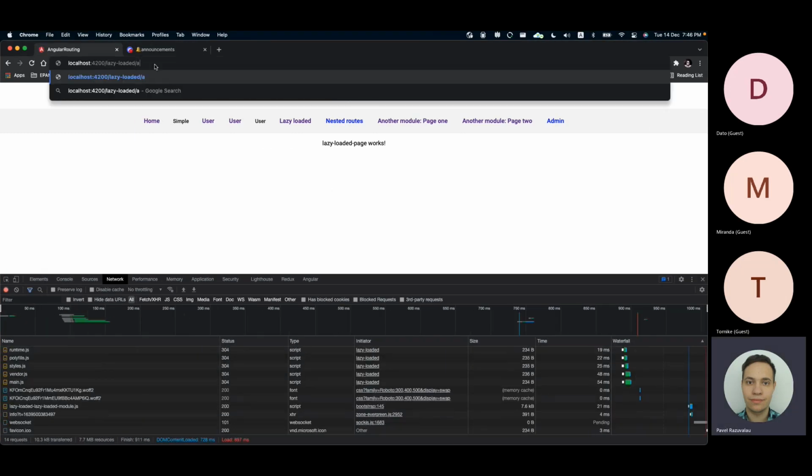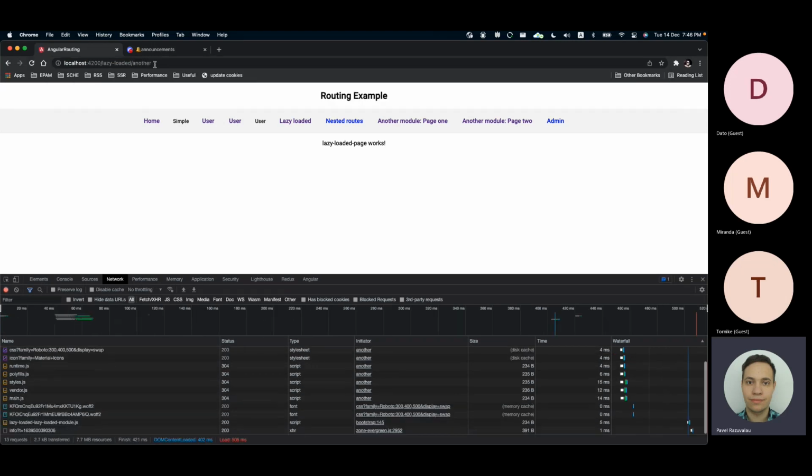Let's load it. Another. And another works as well. If we specify some other route, we get the redirect to the not found component.